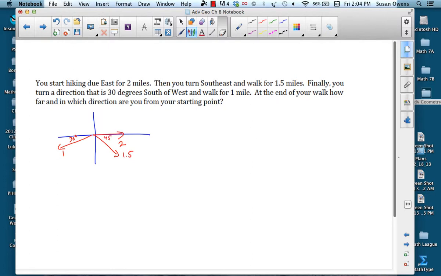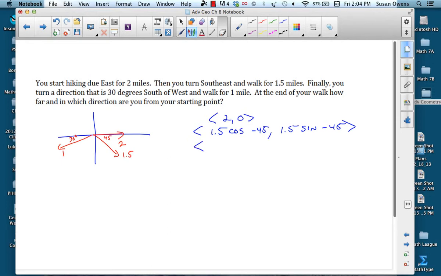Okay, now the first vector is incredibly easy to change into XY notation. It's a right angle vector. It's 2, 0, right? Okay, so 2, 0. How can I find the coordinates of the second one? What's the angle from 0 degrees? 45, but it's down. Negative 45. So if I do 1.5 times the cosine of negative 45 and 1.5 times the sine of negative 45, not only will I get the right answer, I'll get the right sign. If you just want to do 45 degrees, then you have to fix it yourself.